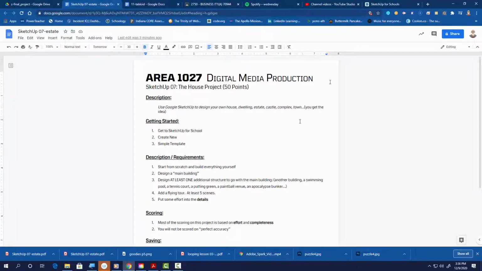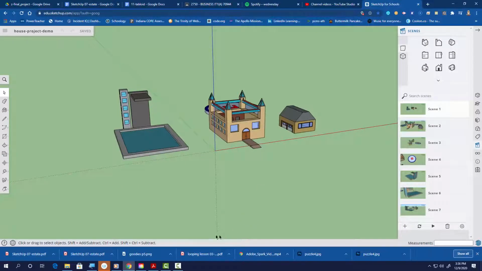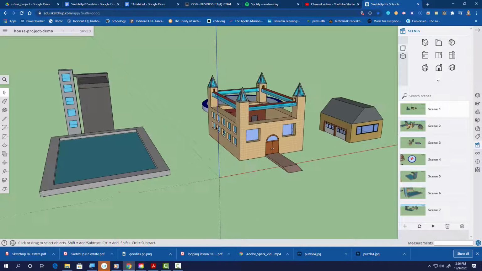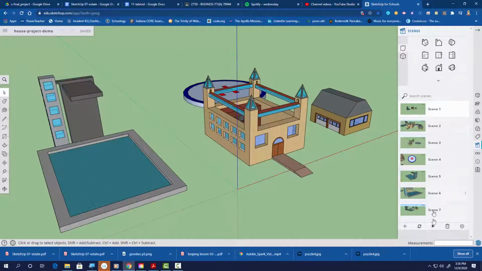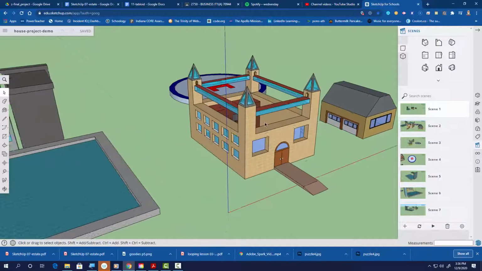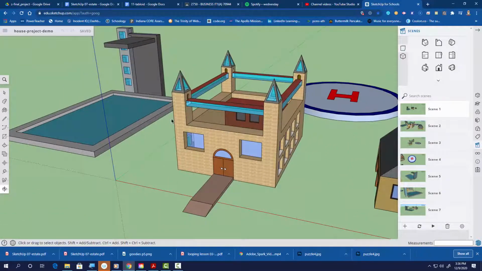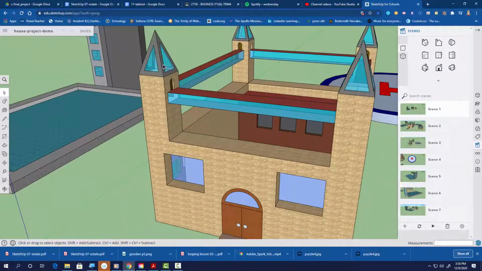So the next thing I'm going to do is hop over here to SketchUp and show you mine. Now, first of all, I'm just going to manually move around here. If you're looking over on the right-hand side, I do have an animated movie, which I might get to in a minute. But to begin with, I'm just going to manually give you a little bit of a tour here.